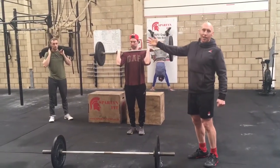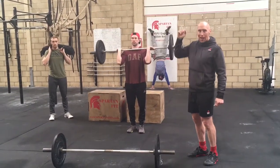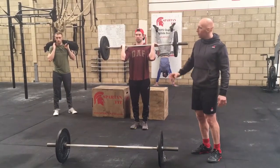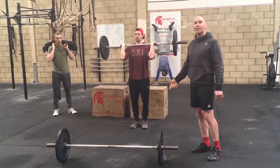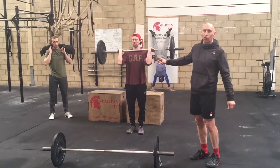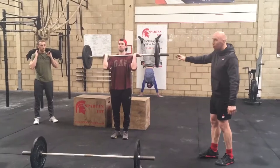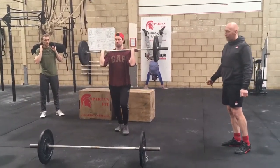If the sandbag is being held by the athlete, they can hold it on the back, in their arms, anywhere except on the floor. They can't sit on the box, they can't sit on the floor, they can't take a knee. But they can hold that bag or rest it however they want, as long as it doesn't touch the floor or touch a box. So, once we're in position, the front rack lunges can start forward stepping or backward stepping.